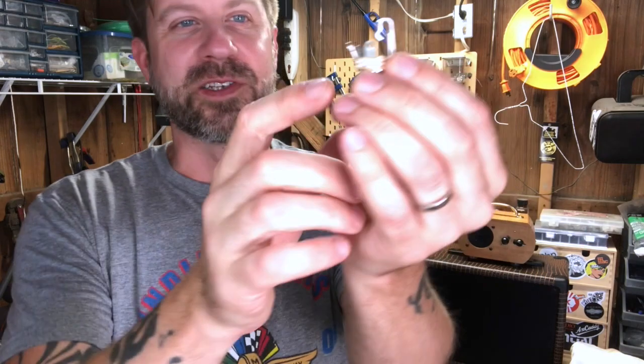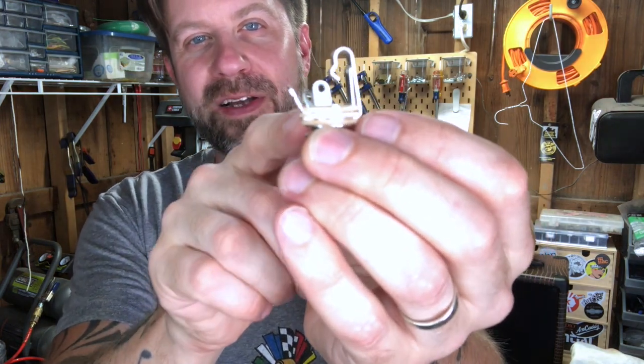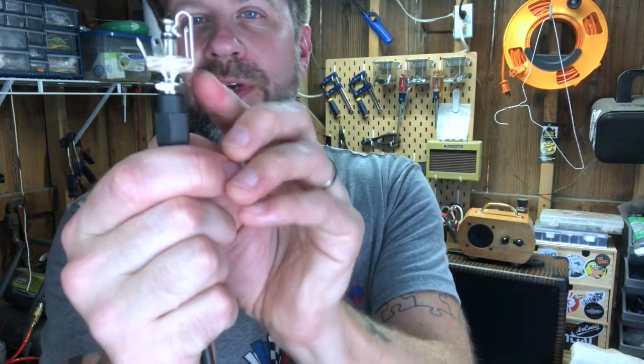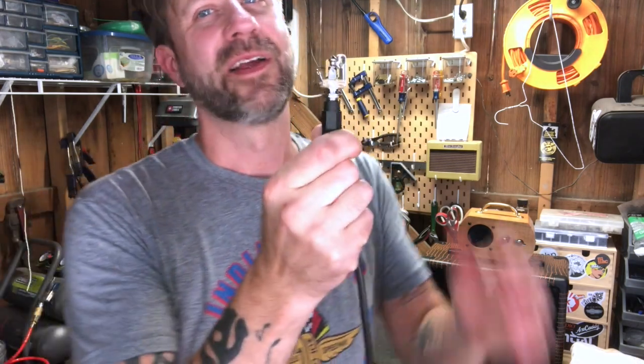And then what happens is when there's no jack in here like this, and you can see these two are connected, so the power is going to go into the tip here, down through the shunt, and out to the speaker. Negatives are going to be connected. Then as soon as you plug the cable in, you're going to disconnect that internal speaker. It's no longer hooked up, and now it's only sending power to the jack, so you can send it to an external speaker cabinet. So that's how that works.